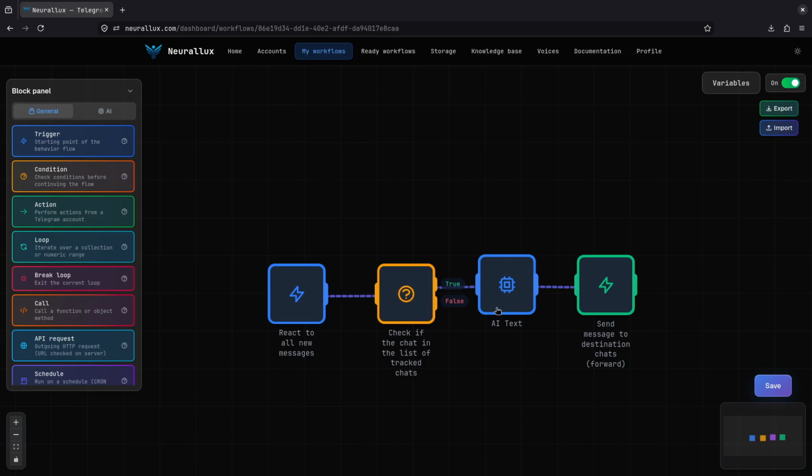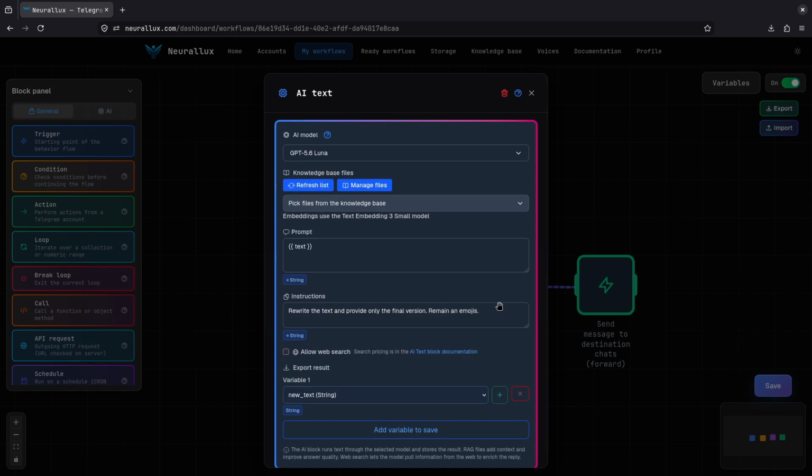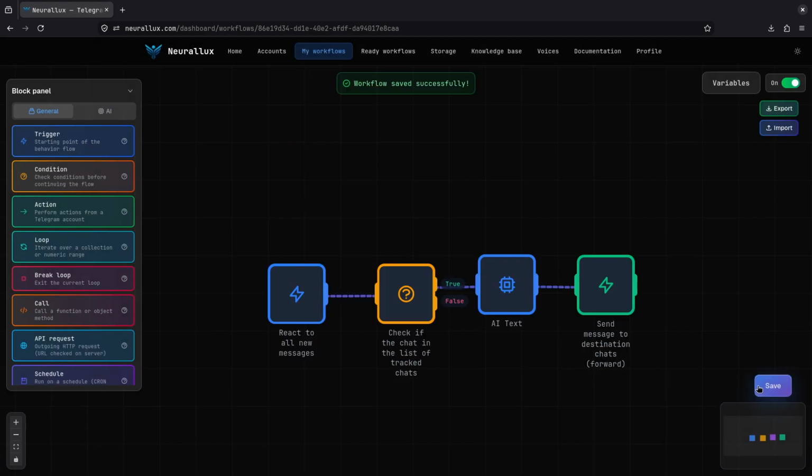An additional AI text block appears. Here, you can choose the AI model that will process the messages. For example, AI can summarize long messages, highlight the most important information, or analyze content before sending it. I will leave the default model and test the workflow.